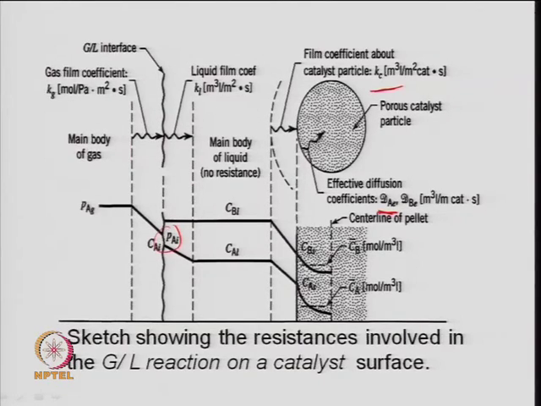So, in the concentration profile you can see CAS at the surface of the solid, it drops like this, and that will depend on the effectiveness factor, that is the pellet effectiveness factor. Cb is again the concentration of B, which will depend on the diffusion coefficients, right, on the property of the liquid and the pore characteristics. So, that has been discussed earlier.